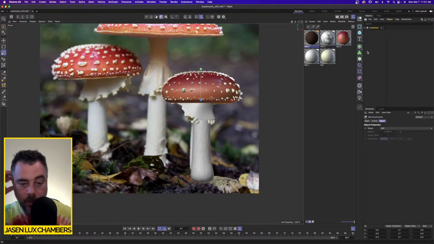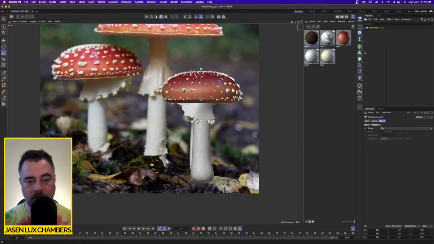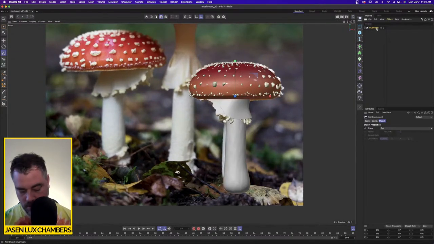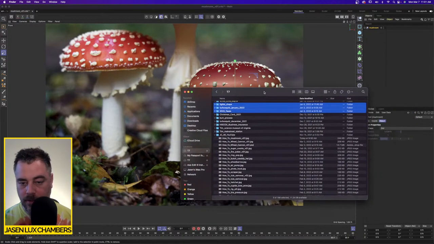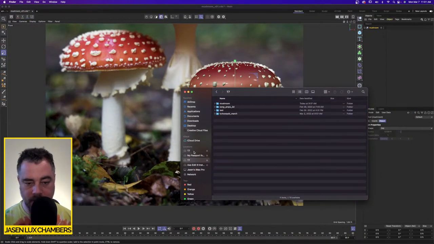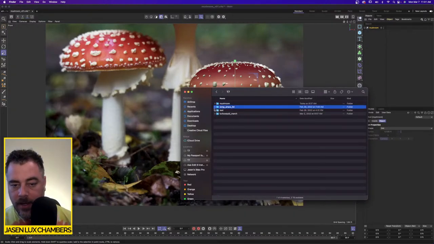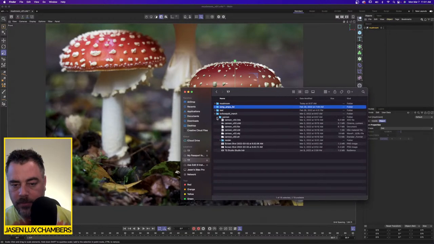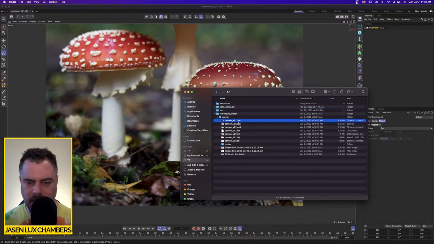Well, I think what I'll do is I'll worry about the floor, trying to figure out how to make a forest floor that these are coming out of, another time. And for now, I'll just give you a quick render of this and we'll call it a day. So I'm just going to go track down one of my scenes that I've got already set up that's got basically a lighting setup in it that I need.